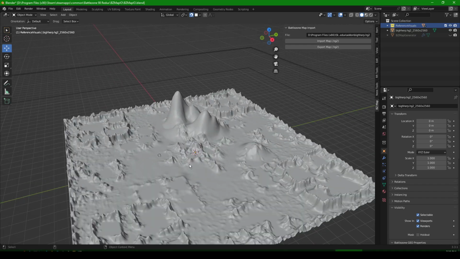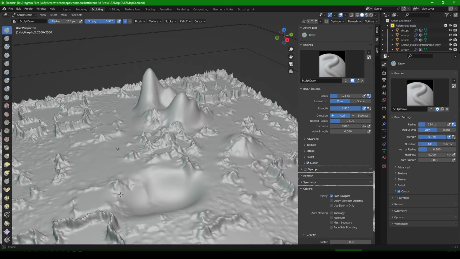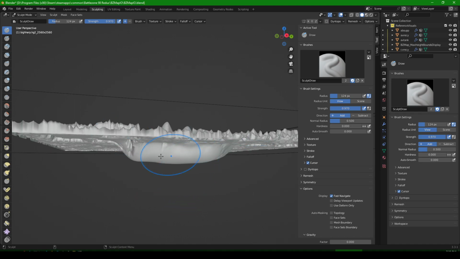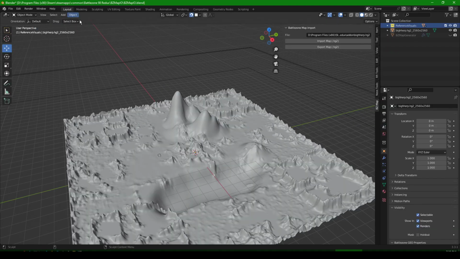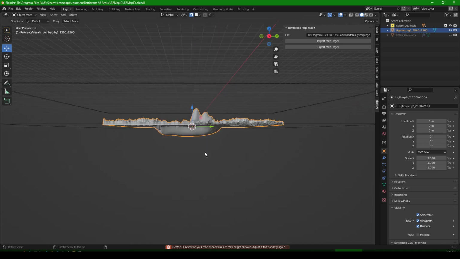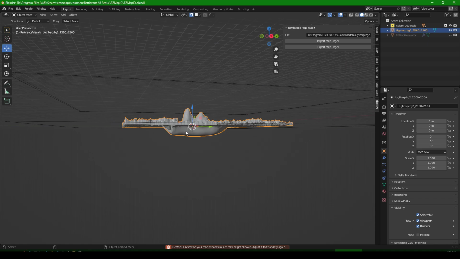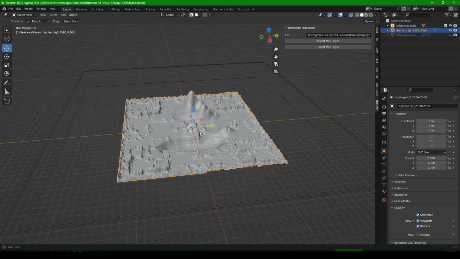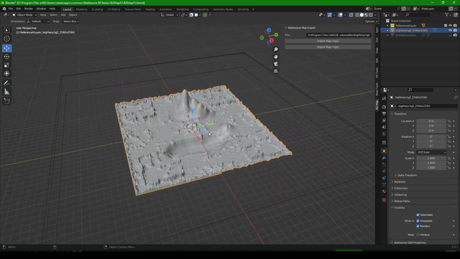If your terrain goes beneath this area, when you go to save your map, it's going to tell you that a spot on your map exceeds the minimum or maximum height allowed. Adjust it and try again. That's what this is referring to. Your map cannot go below or above this threshold, so do keep that in mind as you're working on it.